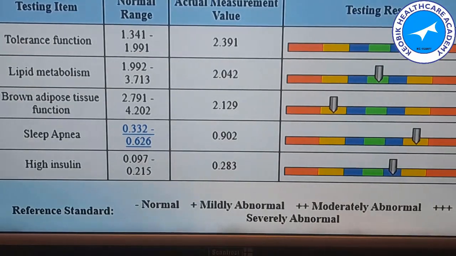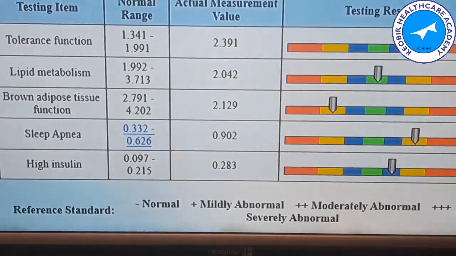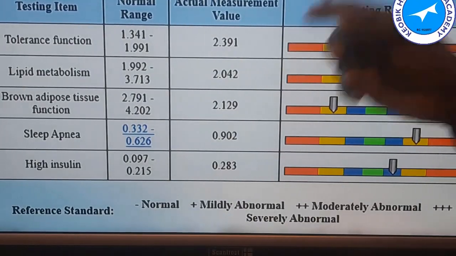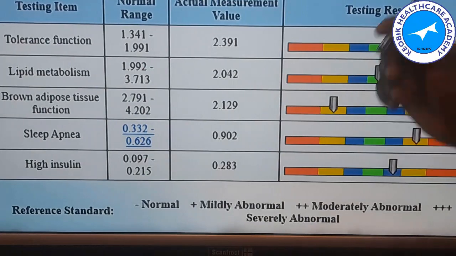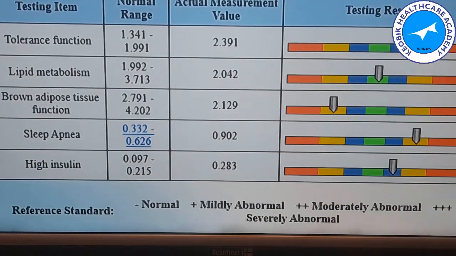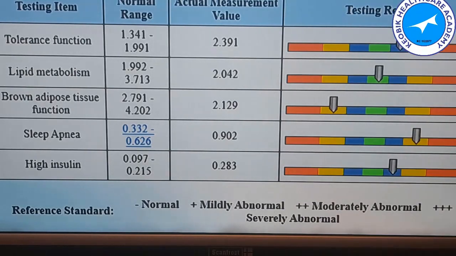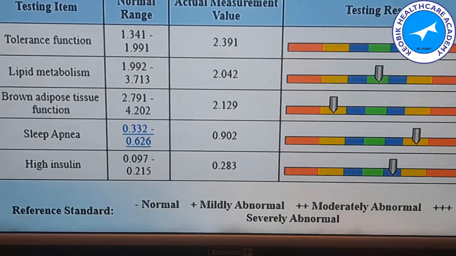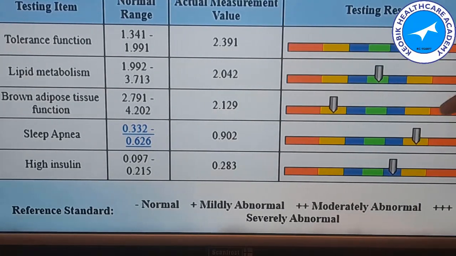How do I mean that? This parameter is checking for glucose tolerance, meaning that if it's higher than normal, it is tolerating glucose, meaning that it is absorbing glucose well. We want the body to be able to absorb glucose into the body cells as much and as fast as possible. So any reading that is above normal is not a concern.